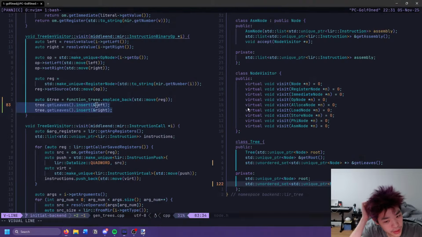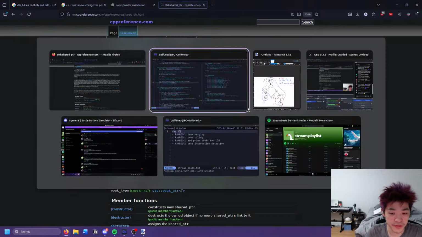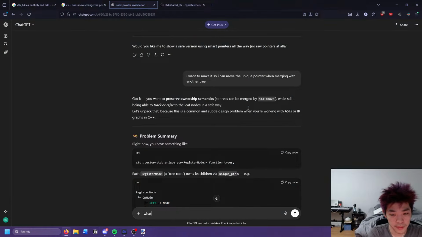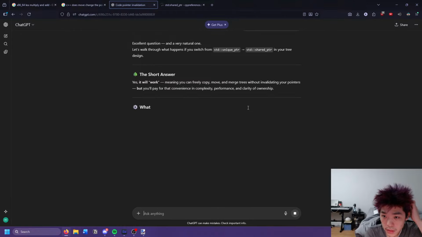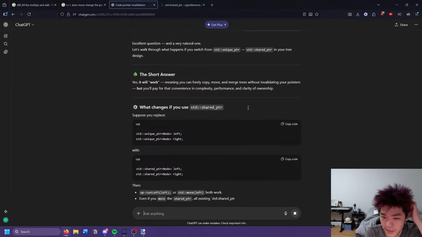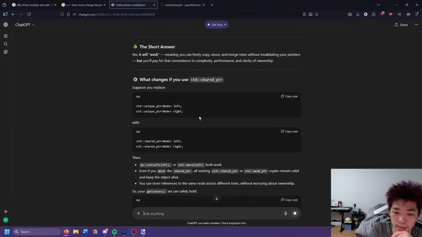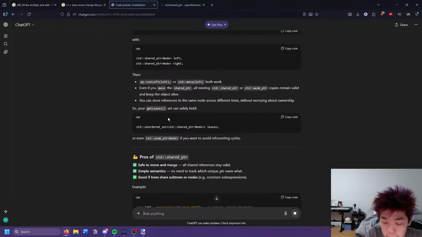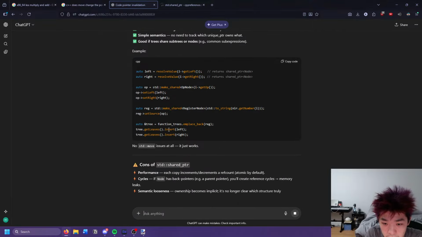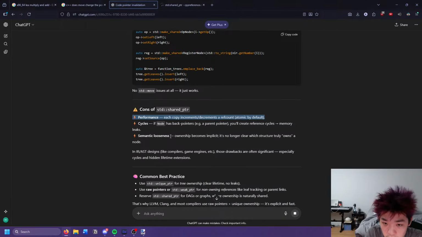Okay, let's use shared pointers. I think we finally found a use for shared pointers. What if I just use shared pointers? What do you mean complexity? This is cap. This doesn't matter because it's sequential.